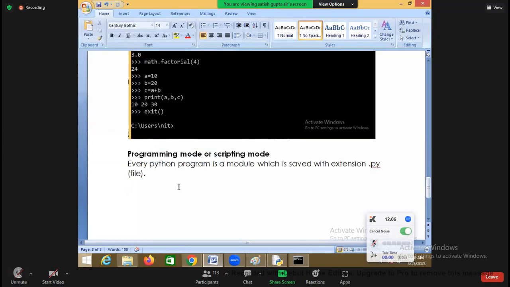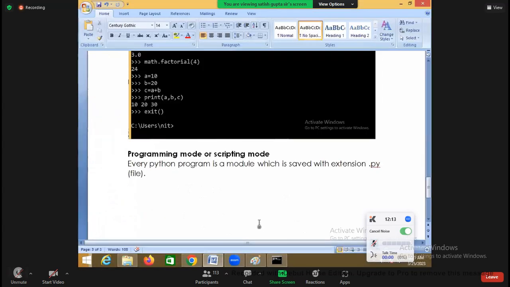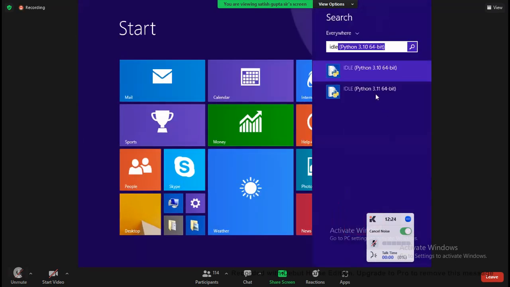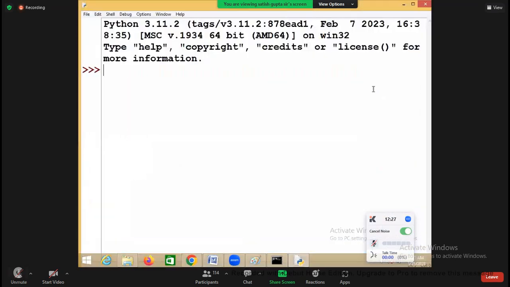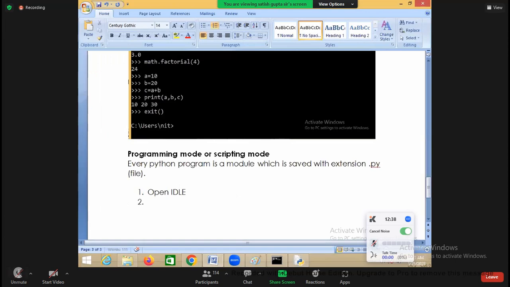You can write a Python program. Just open IDLE. First step, open IDLE. How do you open it? Search for IDLE and open it.